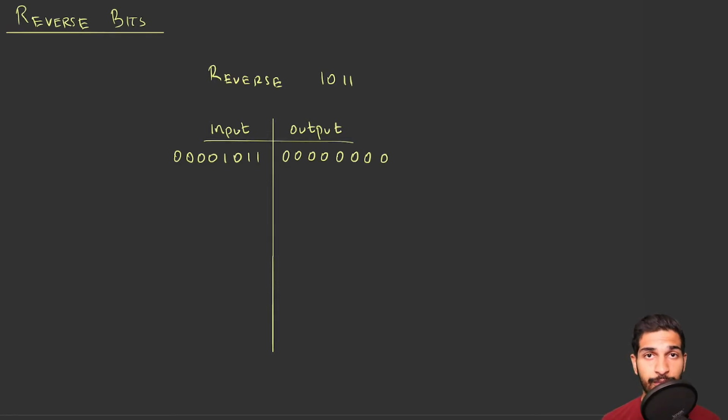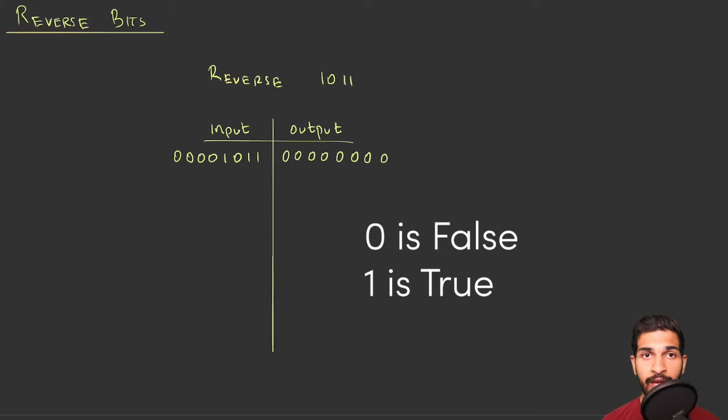A quick heuristic with bitwise algorithms is to start by checking the last digit of your input, and so we'll look at the last digit of our input to see if it's a 1 or not. To do that, we'll use the bitwise AND operator. The bitwise AND operator works kind of like a logic gate. So if you think of 0 as false and 1 as true, it'll just do false and true like truth tables with it. So for example, 0 and 1 is equal to 0 because it's like false and true, which is equal to false. And 1 and 1 is equal to 1 because it's like saying true and true, which is equal to true. So we'll check the last digit of our input.